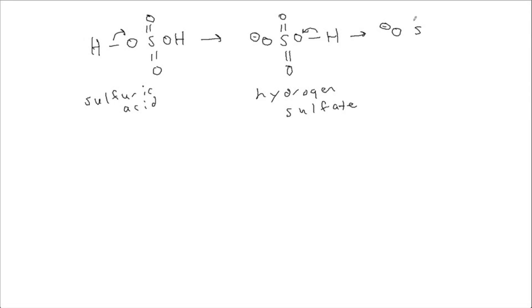That doesn't actually happen in ochem. This is general chemistry. That doesn't happen in ochem. If it lost 2 protons, then it would just be called sulfate. So you can see why we have to call this hydrogen sulfate to distinguish it from regular sulfate. Okay, we don't need to go into too much detail here. The important thing is that when there's a negative charge on the oxygen, it's called sulfate.